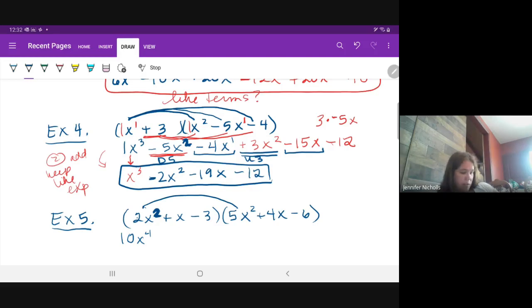So Jeremy, I'm going to let you answer this. So what do I have to multiply 4x with? Technically positive 4x, right? Yes, I agree. So I'm going to multiply these two. So that is positive 8x to the third. And I got the third because of the 1 here on this 4x.